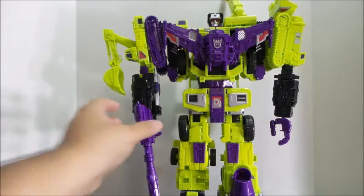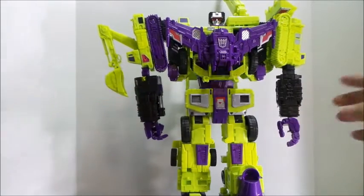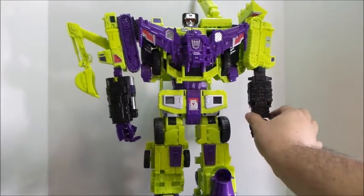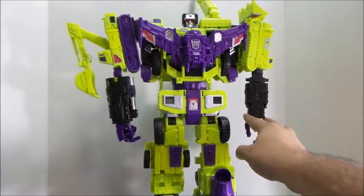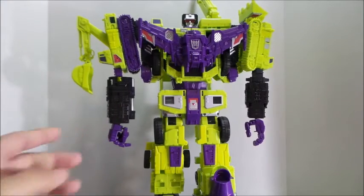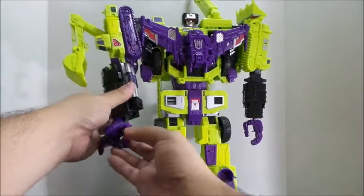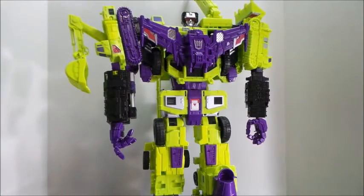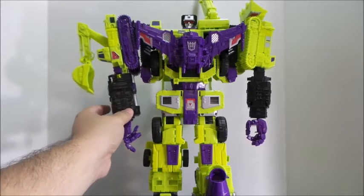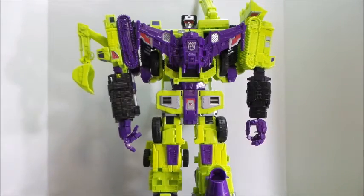And let's see. We'll pull this hand off. Alright. Let's see. One arm looks kind of skinny right here. Gives it like a forearm, where it goes in one piece, and one's just a solid piece, which looks actually like it's one whole arm here. Articulation wise, hands open up and they do this thing here. This one's on a ball joint. So aesthetically, I think this is the winner right here on this piece. It looks pretty good. This one kind of looks like it's forced. It looks like it's an add-on attachment compared to this one.